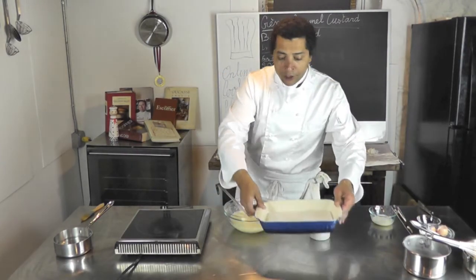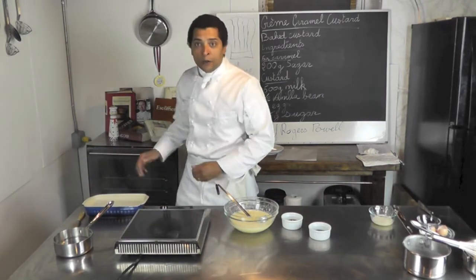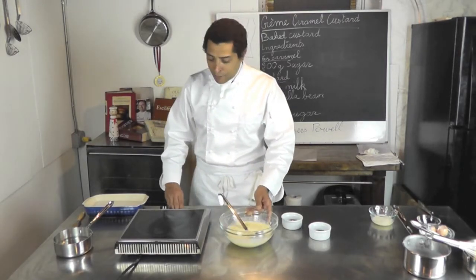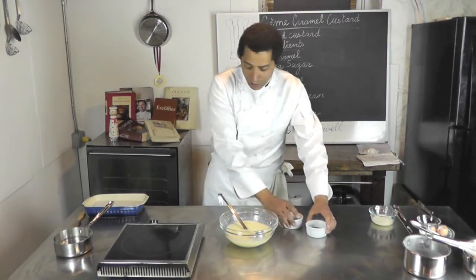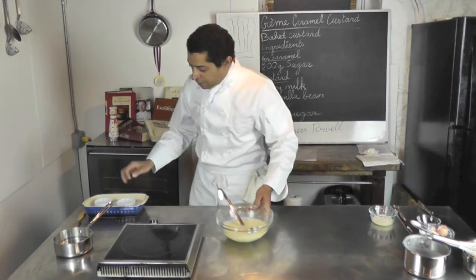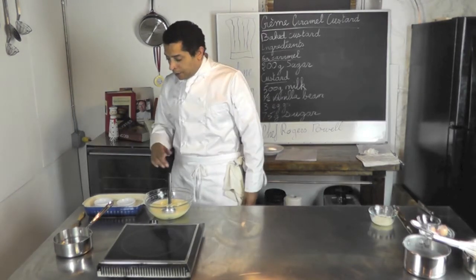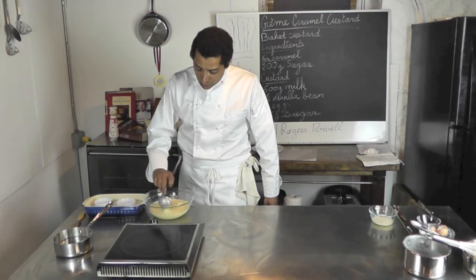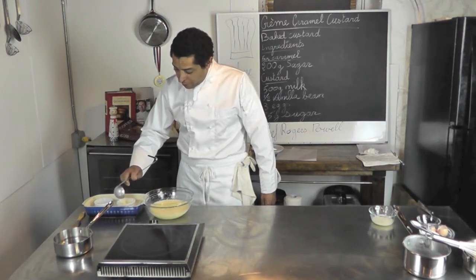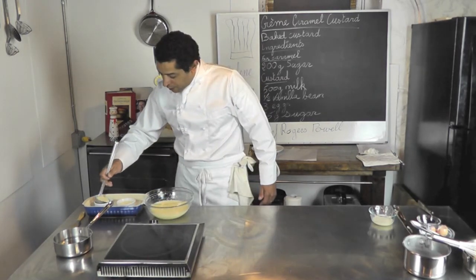And this, I'm going to put it right here, very close to my oven, so I don't have to travel too much when my custards are in it. Then I'm going to take the custard, I'm going to put those here, like that, and I'm going to fill them up. So again, I don't have to travel too far from my oven. So I get the custard, I put that inside, the caramel is nice and firm, I can add my custard into it.